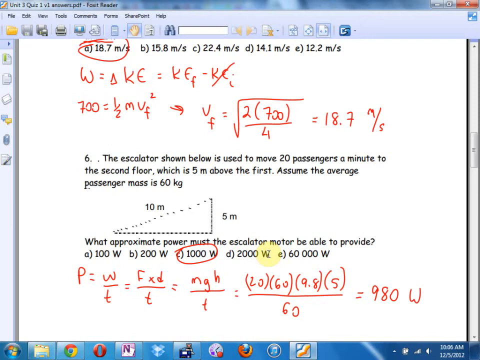That's a pretty big electric motor. I was trying to think if these numbers are reasonable. I think 5 meters is a reasonable height. You know what? I think those SkyTrain escalators, which are the biggest ones, at least that I know of in the lower mainland, there's a couple of really, really long ones. I'll bet you those do have a huge electric motor with a high wattage. Or they might split it. They might have a couple of motors doing the work, which is much more likely now that I think about it. They probably have 3 or 4 motors splitting the work.